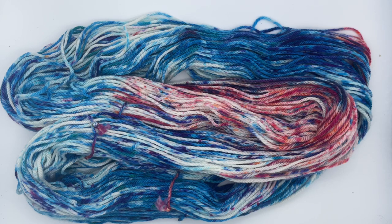I think in the future when I do rain dyeing, I will stick to commercial dyes rather than food colouring.